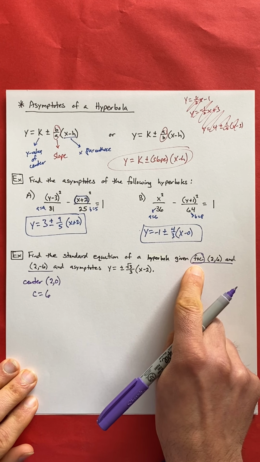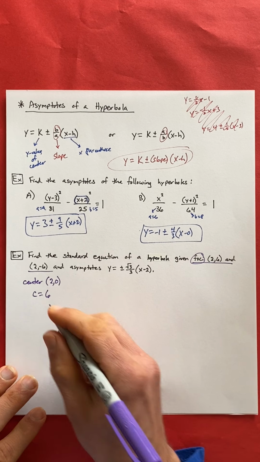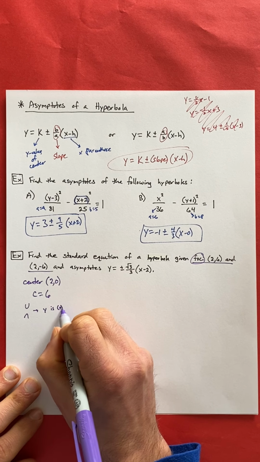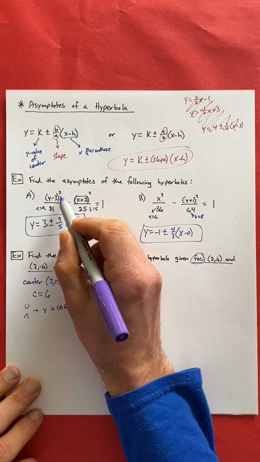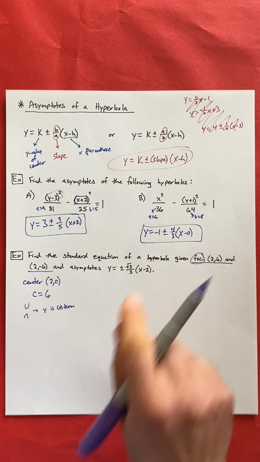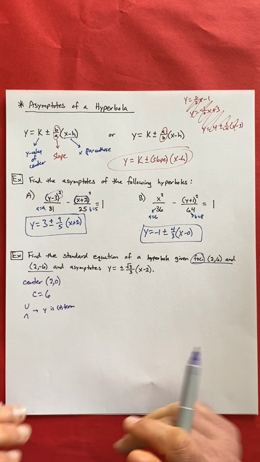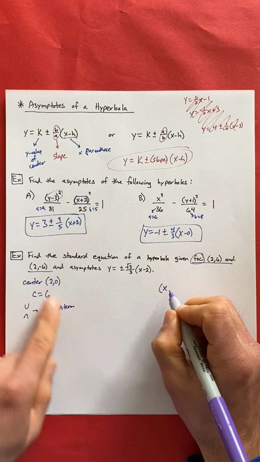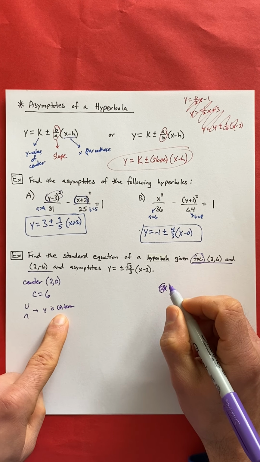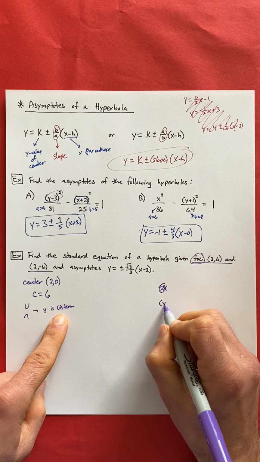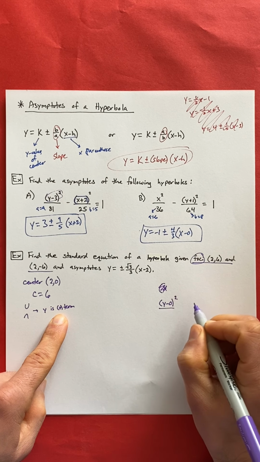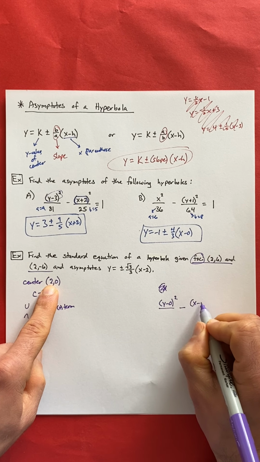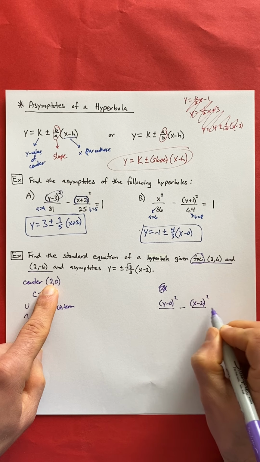And since this is the foci, it's telling me that it's opening, since it's the Y value that's changing, it's opening up and down. In other words, I'm saying that Y is the positive term, which means it needs to be first when I go to write my equation, not second like that one. All right, so I got all the information I can from the foci. So if I go to set up my equation, I know the center is X minus 2. I made a mistake already. Y is the positive term, so the Y squared term has to come first. So I can just say Y squared or Y minus 0 squared divided by something minus, there's the X part of the center, X minus 2 quantity squared divided by something equals 1.